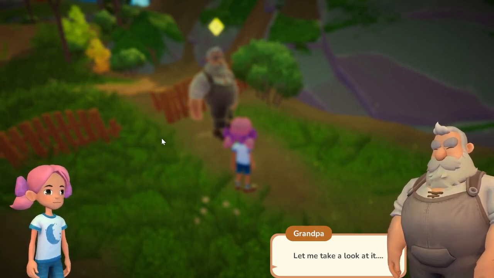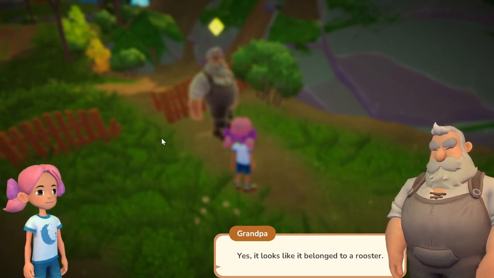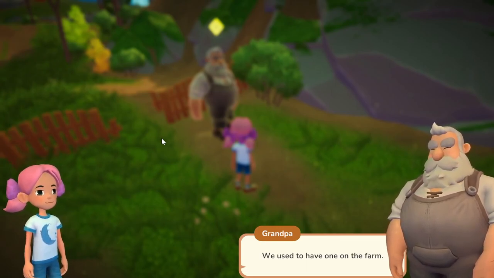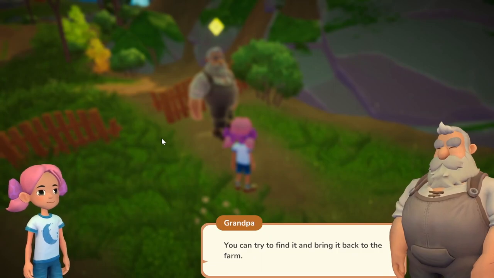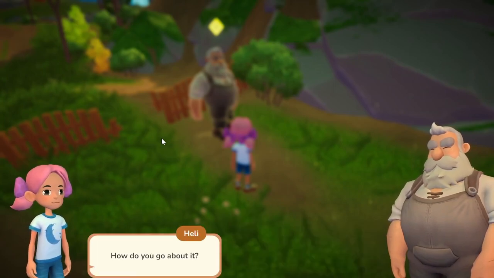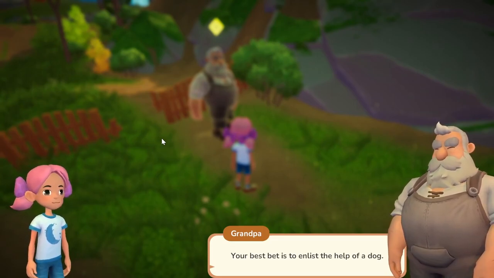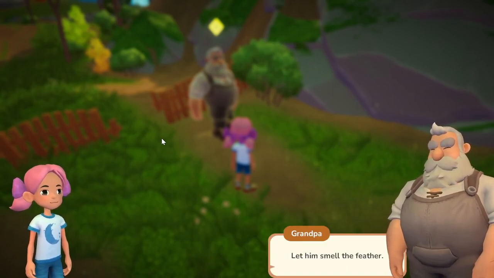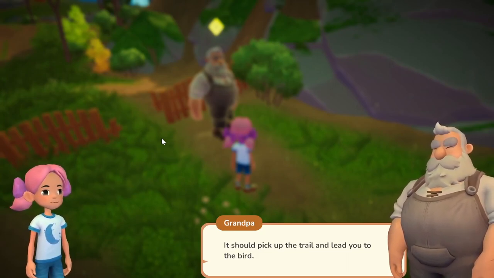Let me take a look at it. Yes, it looks like it belonged to a rooster. We used to have one on the farm. They are very useful birds. You can try and find it and bring it back to the farm. How do you go about it? Your best bet is to enlist the help of a dog. Let him smell the feather. It should pick up the trail and lead you to the bird.